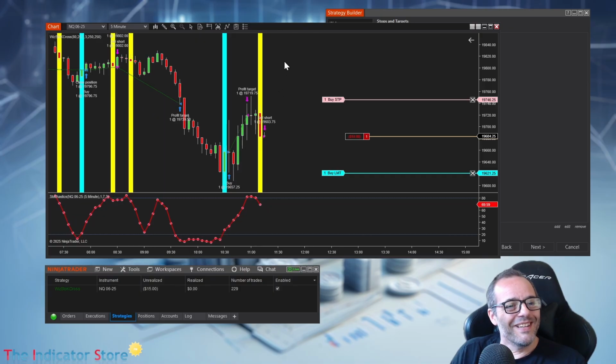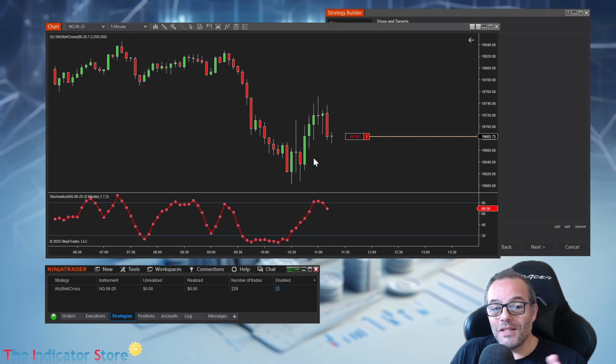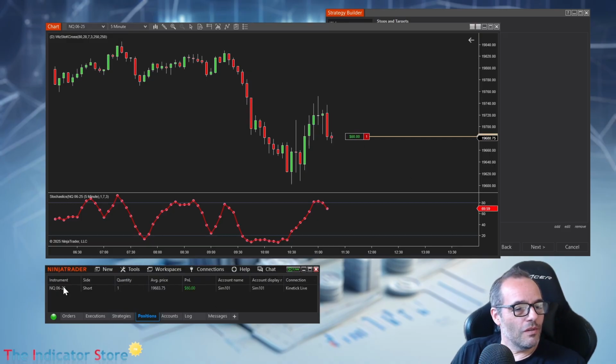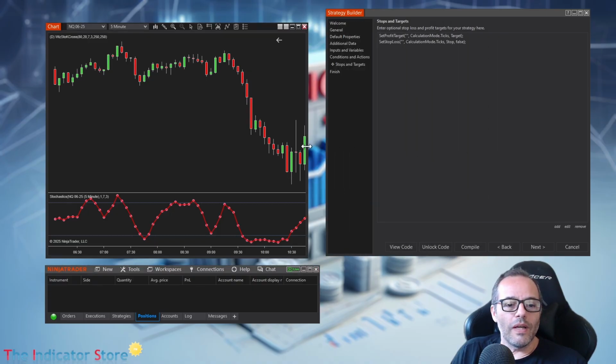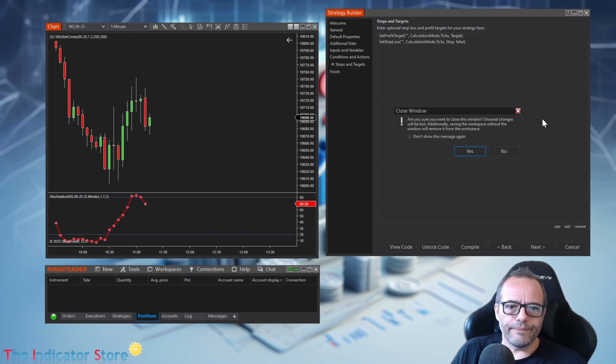Okay, this was not the intention to enter. Look at what happens if I disable the strategy. If I disable the strategy, the orders are removed, but my position remains. Okay, so I need to close that position from positions, right click, close. So now what I need is to find which are the best parameters to use on this strategy. And we can try this on Nasdaq, on 5 minutes, 15 minutes with another instrument, etc. Now we can close this.